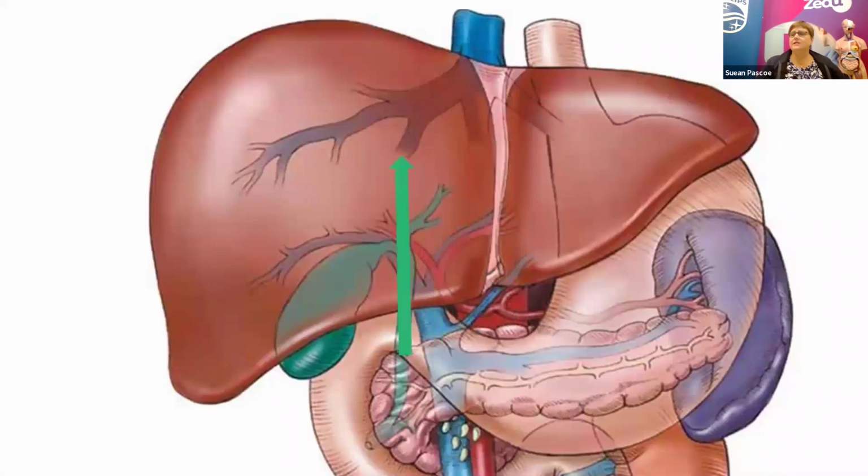So again, my technique is I like to have a landmark or a home base for any image. So I start in the patient's midline. We can identify the aorta, and then I follow the costal margin sweeping to the patient's right side. I follow the costal margin down slightly until I see where the portal vein is just entering the liver. Once I get to that point, I'm rotating the probe anti-clockwise to lengthen out the portal vein. And once the portal vein's lengthened out, I can just tilt the probe ever so slightly towards the head to visualize the common bile duct.